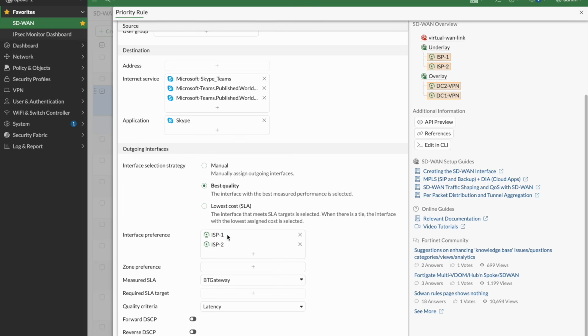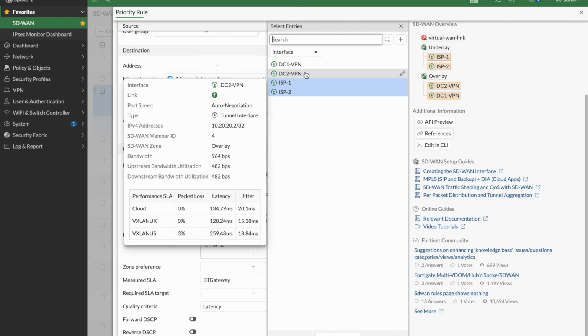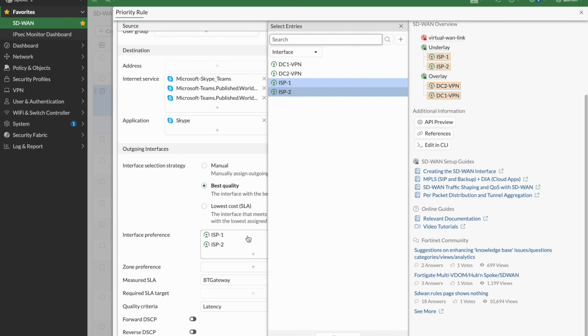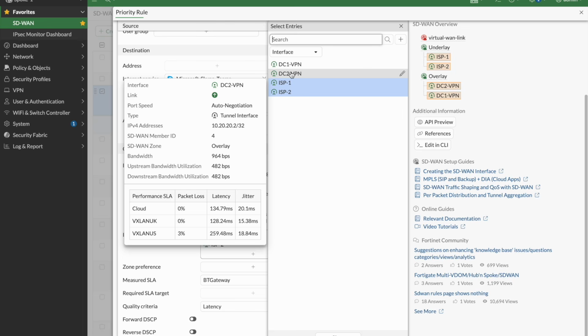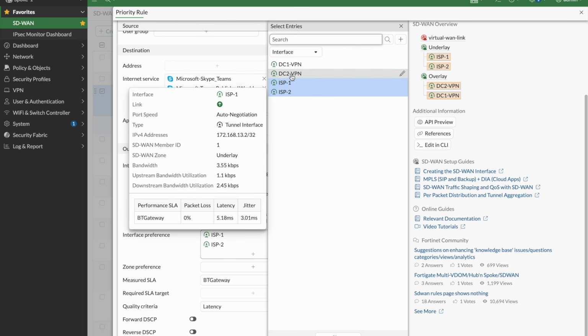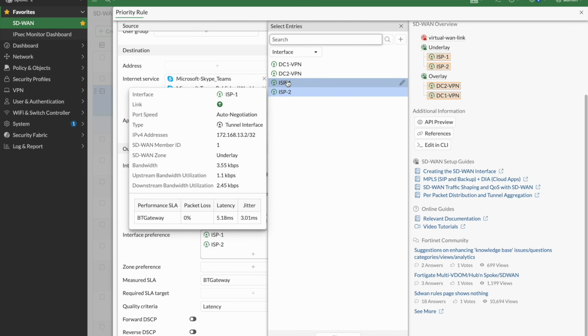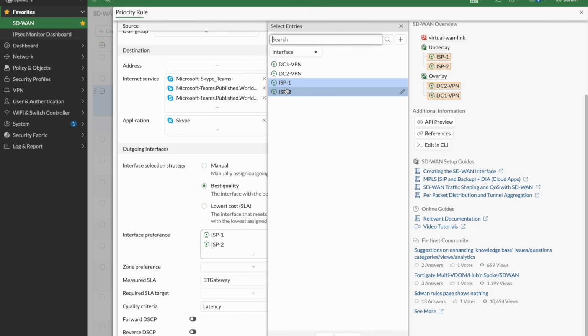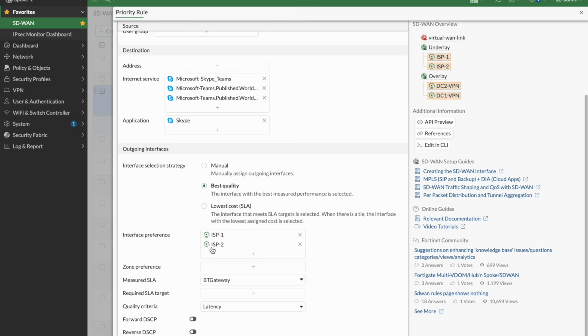Then I come down and I say, well, I've got multiple interfaces. What strategy do I want to use to choose one of these interfaces? Now, I can use every single interface that I've got, but in this case, I'm using direct internet access for the Skype. So I could send traffic up to the hubs, because the hubs also have internet breakout. But that's suboptimal. We'd just be incurring latency there for no rhyme or reason. So it makes far more sense for me to send these in an intelligent fashion out of my two direct ISP links there, right? So I've chosen my ISP links.